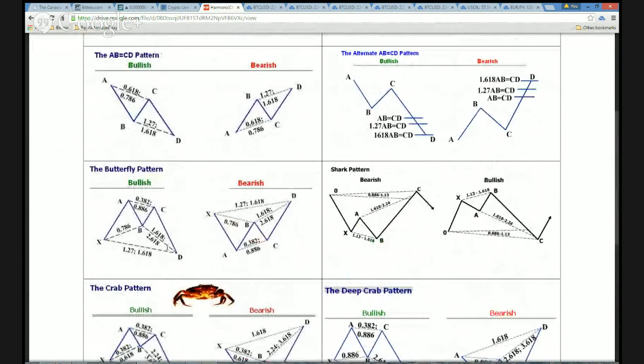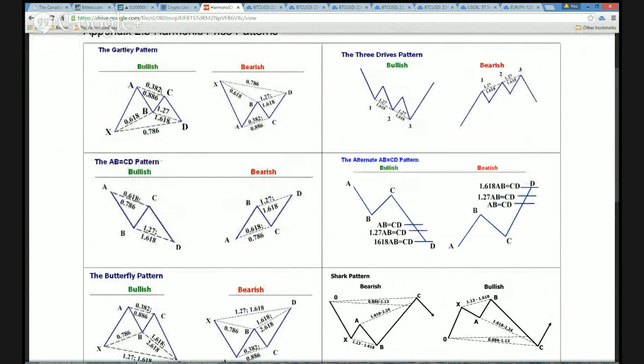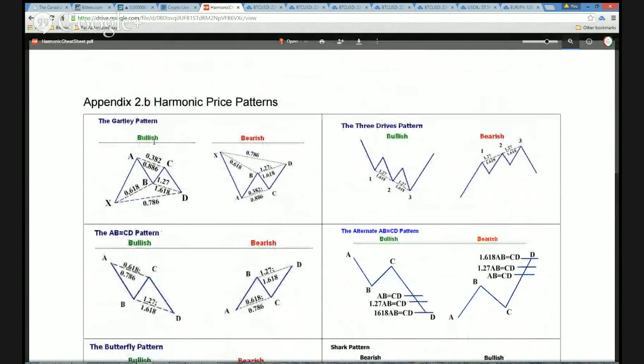And then, of course, if you have a little bit of flexibility in this ratio, then obviously you're going to have a little bit of flexibility in the following ratio. So hopefully that explains why there are multiple numbers you sometimes see, because the price does have a little bit of flexibility.